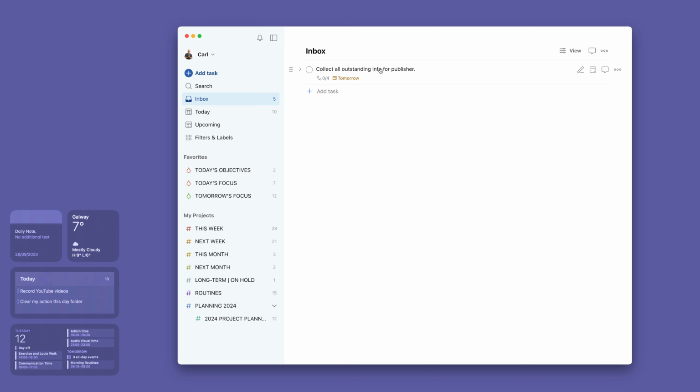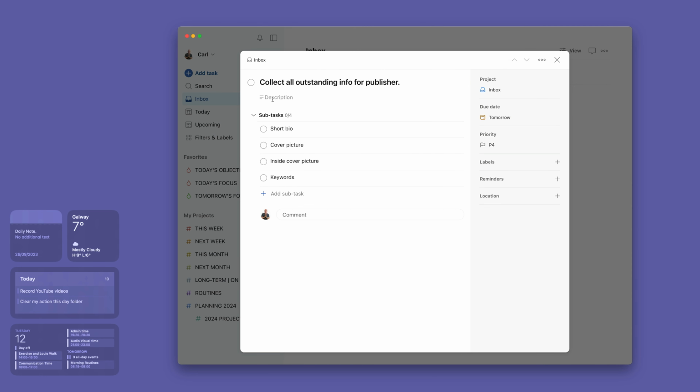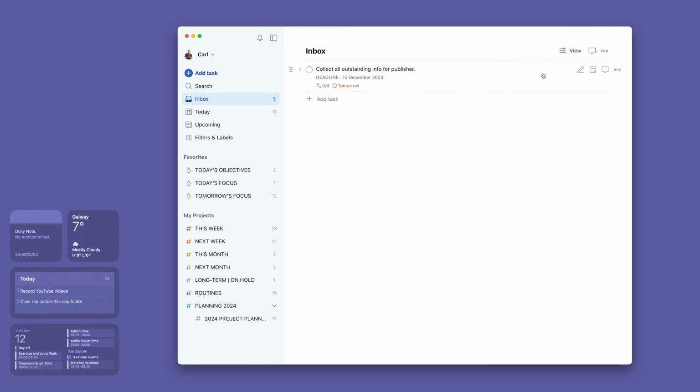Now there's a couple of ways I can do this. I can actually put in the description like deadline. And what I usually do, in the past when I did this, I'd put deadline in capital letters and then colon and then the actual date. Now I believe the date for this is going to be Friday. So Wednesday is the 13th, 14th, and the 15th of December 2023. Now that's one way I can do it in Todoist. Now when I close that, that means that the deadline is always there.